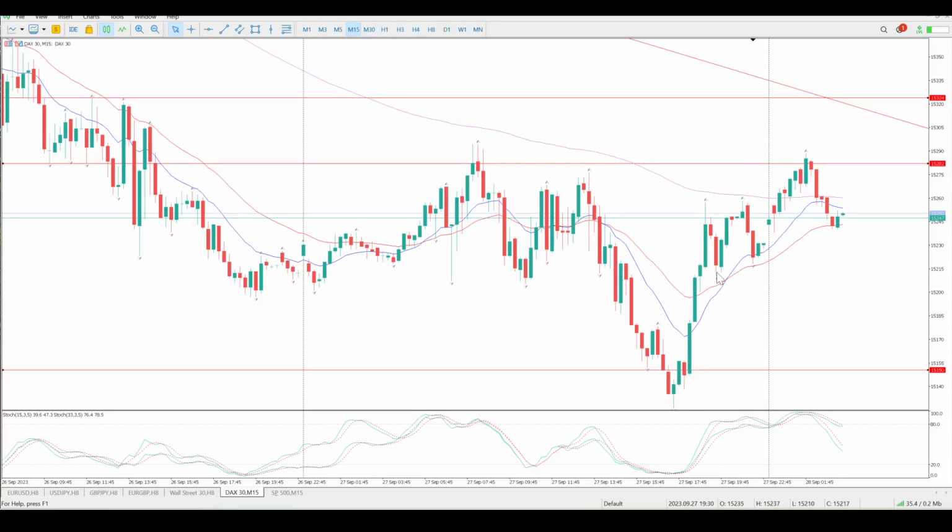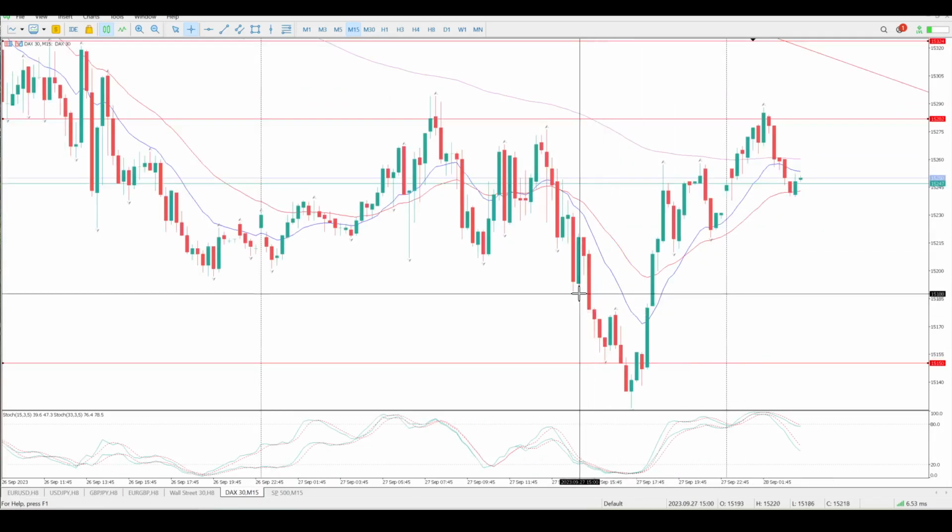Anyway, so we have a crossover. We broke through the 150 EMA earlier this morning. We're back below. I suspect we are looking for structure, and we're looking for something to the upside. So there is a gap here that needs to close, but I wouldn't put too much on that because the cash market, where would the cash market have closed? Let me rephrase that. I would put a lot of emphasis on that because the cash market closed down here somewhere around 15,188.